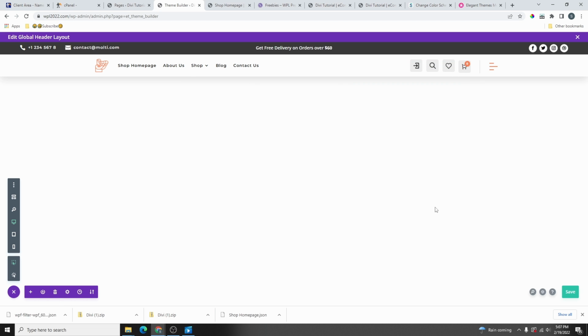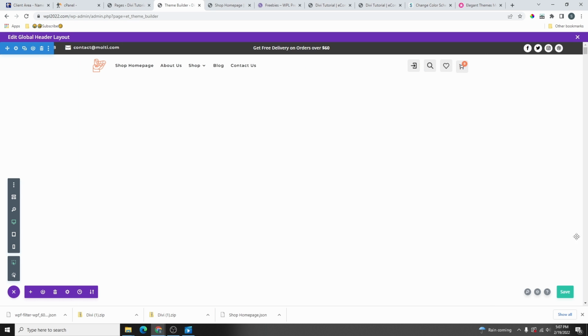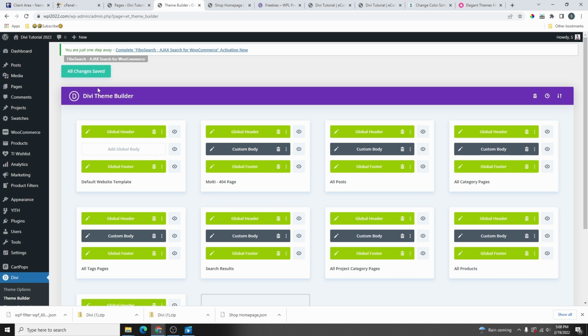For now, I'm going to leave this. We are going to come back here later on when we are going to talk about the header and footer. I'm going to show you how you can customize all of this, how you can customize any of this. So for now, we're going to leave this here. This is just how you can swap your menu around. I'm going to show you how to customize this header completely. And once you finish that, come back here and click on Save Changes.